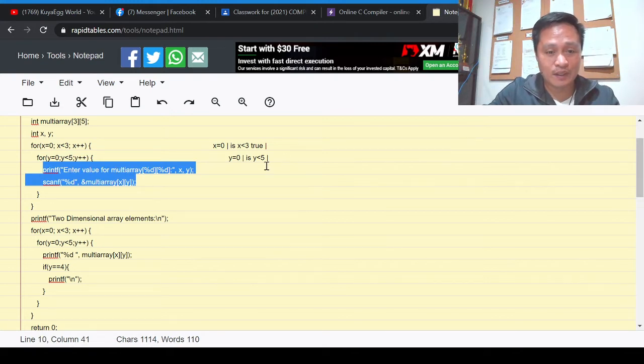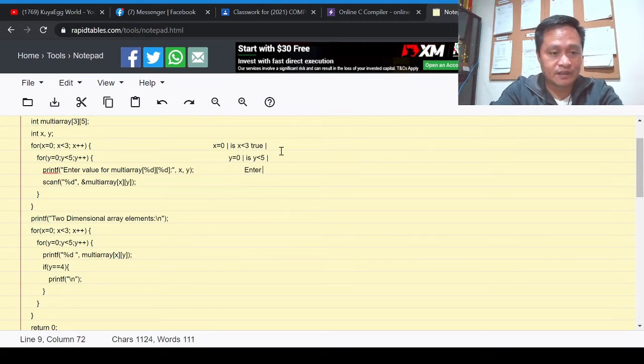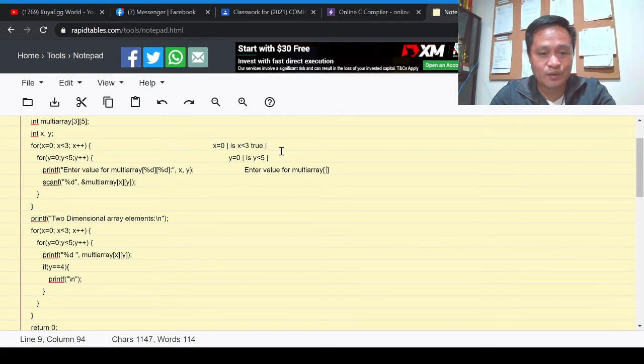So it will display: Enter value for multi-array, then curly brackets with %d, which means whatever is the value of x will be placed in here.